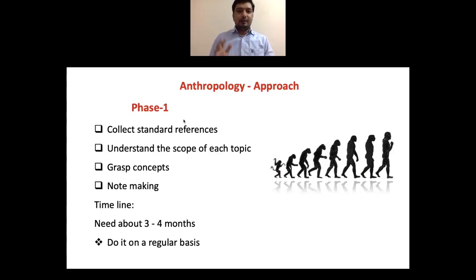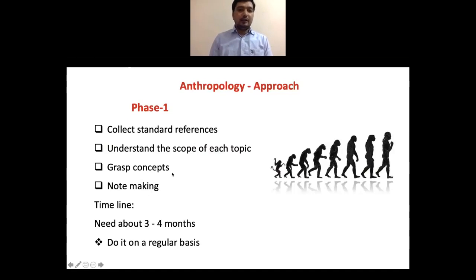Start there. And you choose what area you want to start with: socio-cultural anthropology, biological anthropology, or archaeology. By picking up those standard references, collect the data and information with respect to each subtopic you identified. You may not get the final picture about the scope and the subtopics at first. You may get it in the process of reading. That is also all right, but you have to have this process to begin.